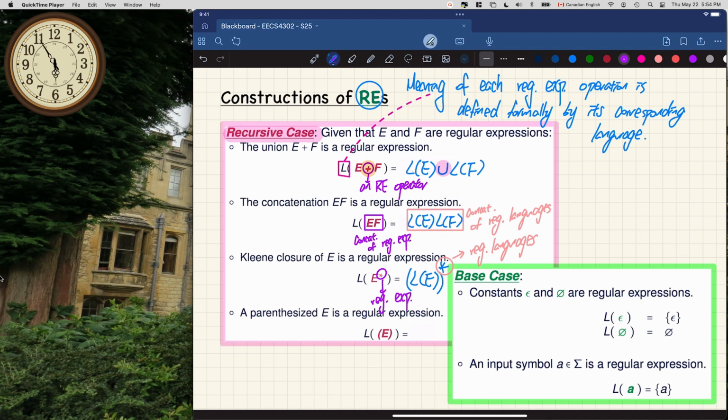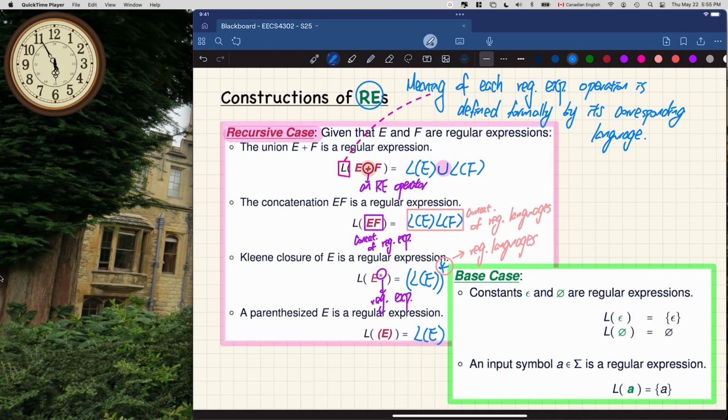The final one here just tells you that if you simply put some parentheses to force the order of evaluation, you haven't really changed the nature of the language associated with it. So this one, straightforward, will just be the L of E.